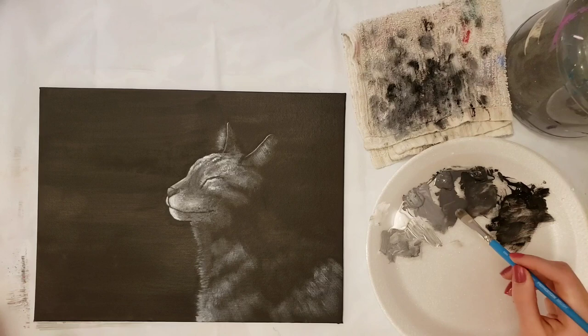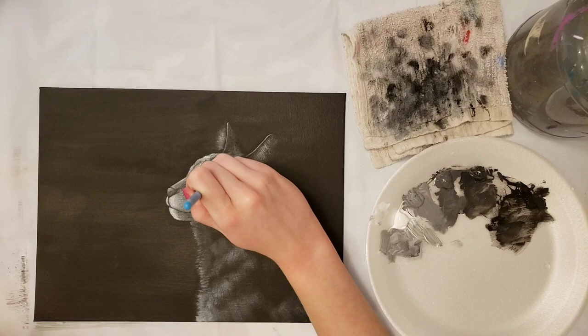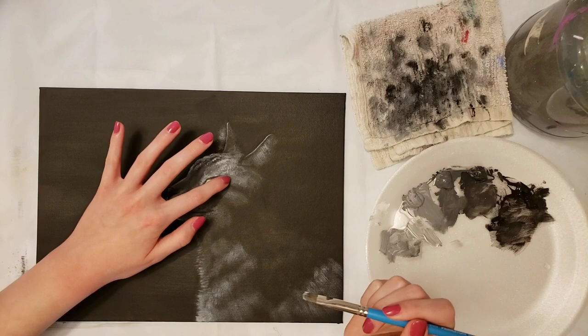It's like it won't come off and then it comes off too thick. It's like, really? Come on. Cooperate, please. Oops. Got a hair in it.